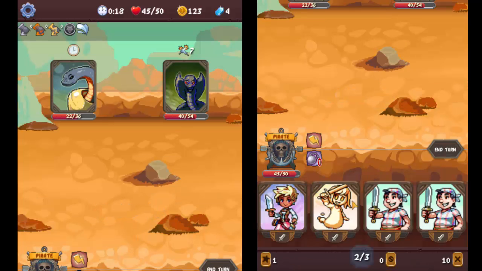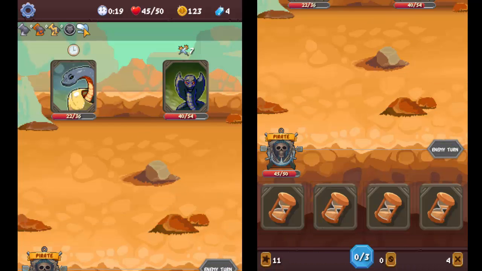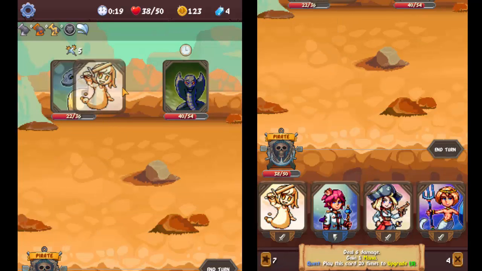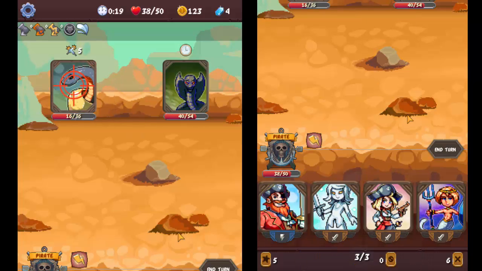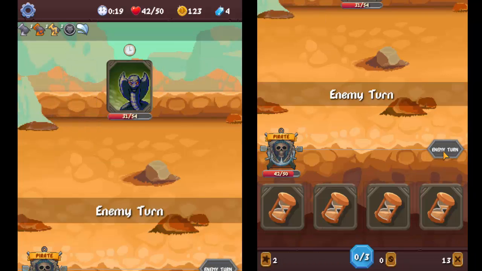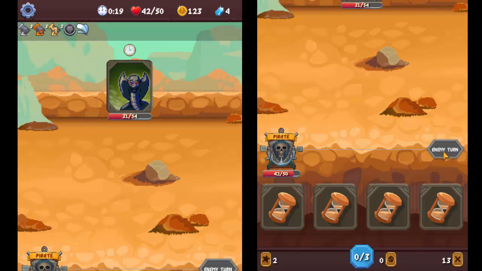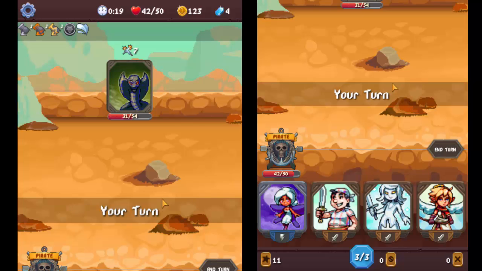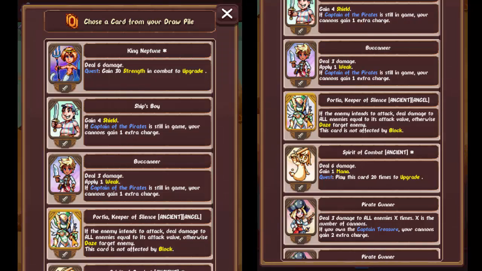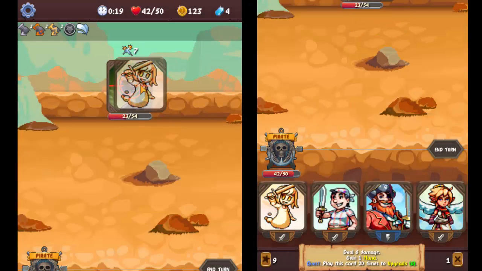Okay, we can't really do anything. Hooray. I'm glad I picked up this relic, though. Or this skill. Different games call things different things. Why can't we have a universal thing? Okay, we'll do that. First card. Bring the Spirit of Combat out.